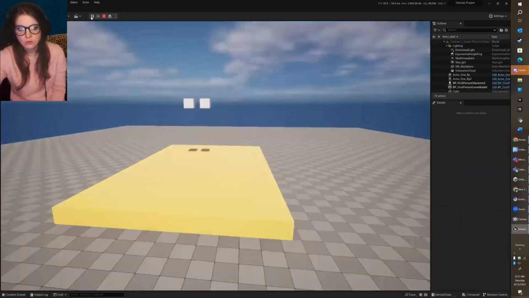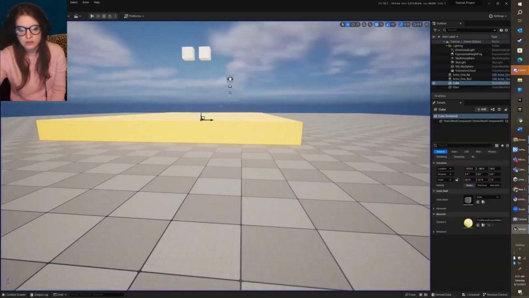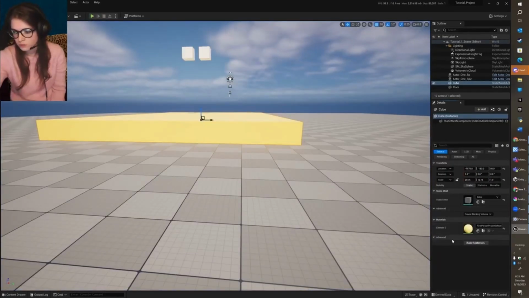Let's say we don't want a collision on this, but we want it to go through the floor.